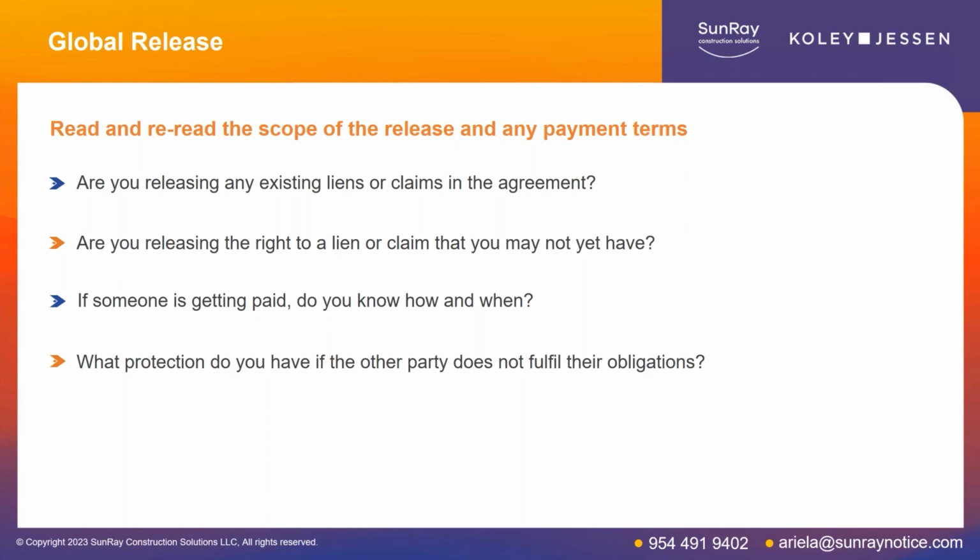If your agreement is not drafted appropriately, you can limit your remedies where you agree to take 70 cents on the dollar and then you don't get paid. And now, instead of having a right to go after them and try to collect 100 cents on the dollar, you may be limited to suing for a breach of the settlement agreement, having to incur additional non-recoverable attorney's fees to enforce the agreement. And you've just given the other side a free 30% discount.